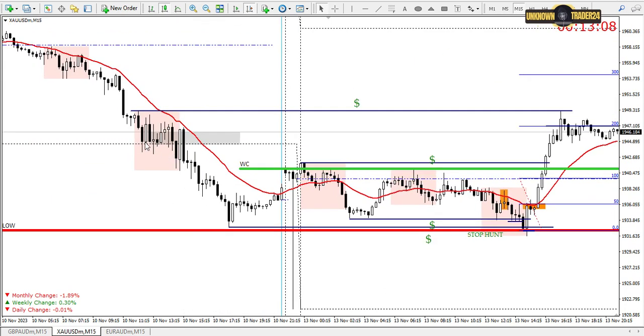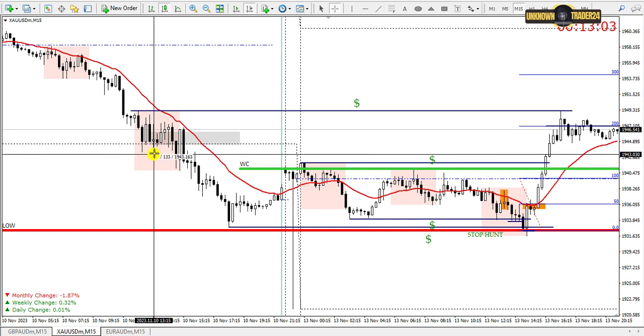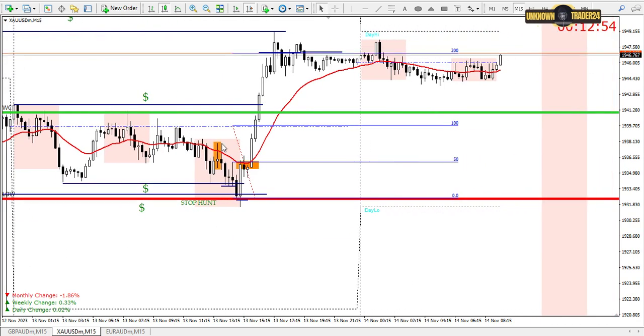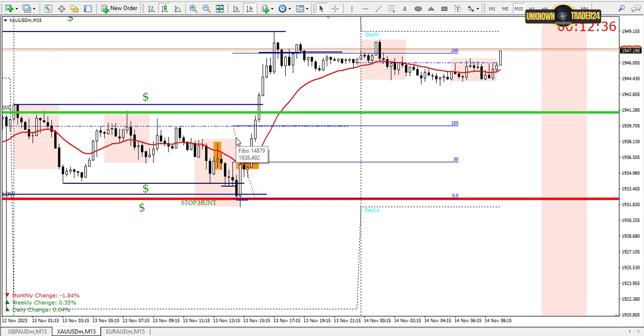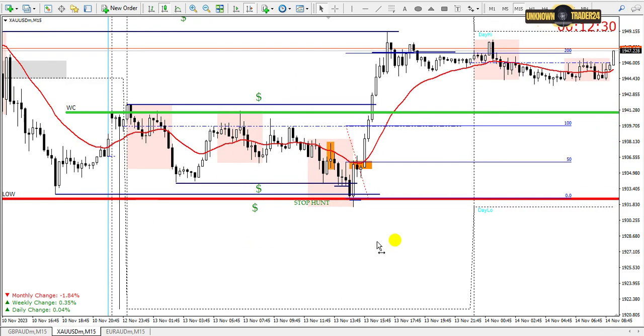But they did give a very good opportunity, given that this stop hunt started here, and as you can see, the stop hunt was just going back inside, okay. However, it didn't break anything, and then it just gave a continuation. But understanding the importance of time, understanding the low of the week, the weekly closing price, yesterday's closing price, yesterday's low, yesterday's high, these are the levels where they're gonna give good moves. And when you are there at the right time, you're gonna get it, guys, okay. So this is how you can actually see these things in real time on real charts, okay.